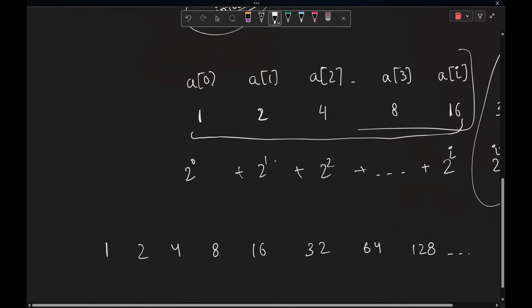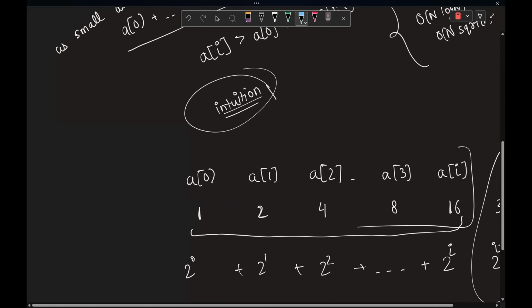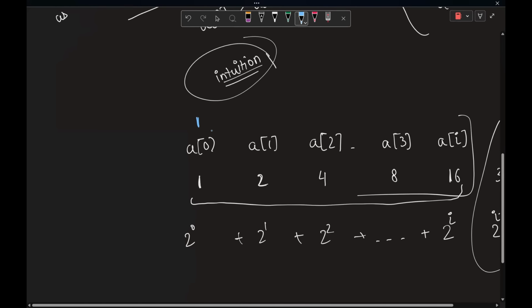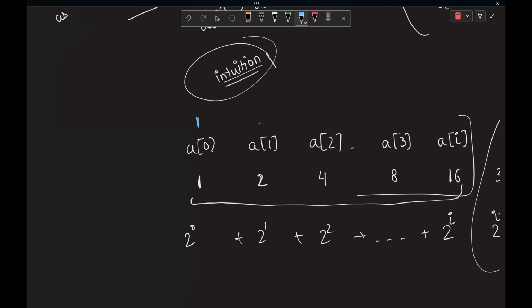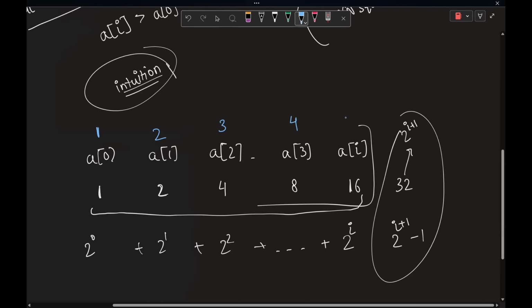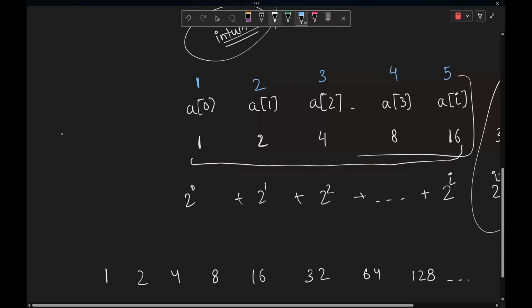Right now, we wrote the array in zero based indexing, but in the problem, we have been given k in one based indexing. So, one thing you can do is just say k minus minus to convert things to zero based indexing, or just figure out that on index one you will have one, on index two you will have two, on index three you will have four, on the fourth position you have 8, on the fifth position you have 16. It's up to you. I'm not willing to complicate things.